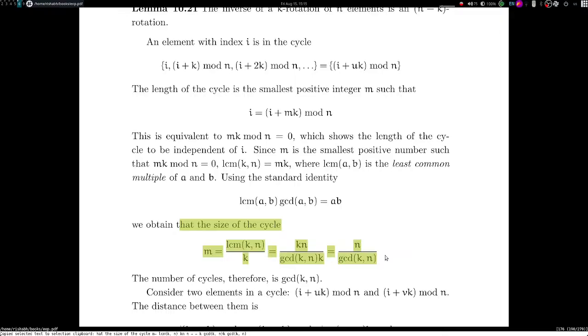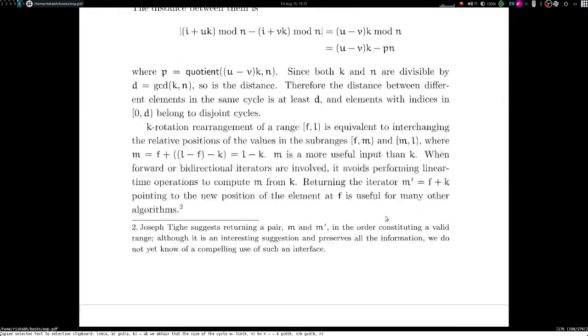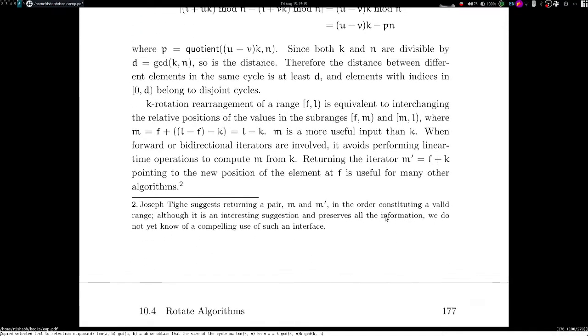That is so true. And then it goes to the standard identity that LCM multiplied with GCD is the multiplication of those two numbers. So that is a good observation. Wow.